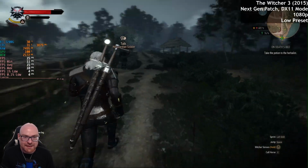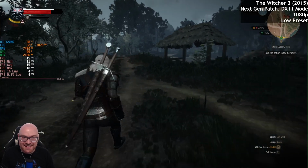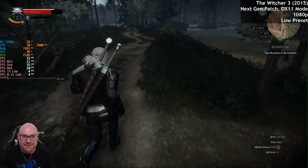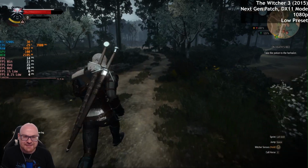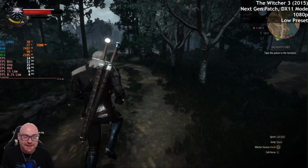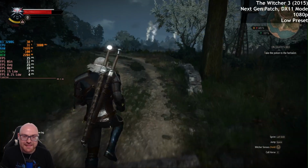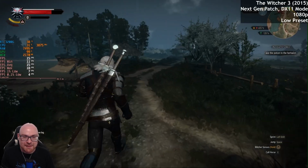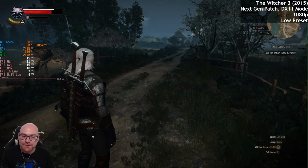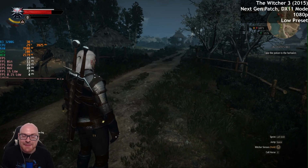The percentile lows are great. I mean, the frame time graph is pretty smooth, so at least it's stable. But yeah, it's 1080p low. You're not going to be able to play it. I don't think it would make a difference without the next gen patch, because, of course, we are running this in DirectX 11, which is recommended for older PCs, or at least not particularly powerful hardware. Yeah, I definitely won't be able to play. Maybe if we could drop it down to 720p and see if that makes anything better.